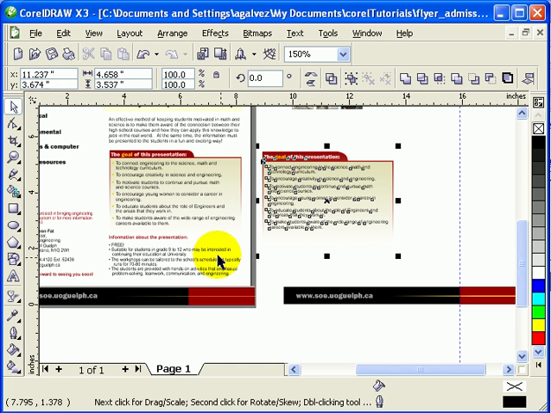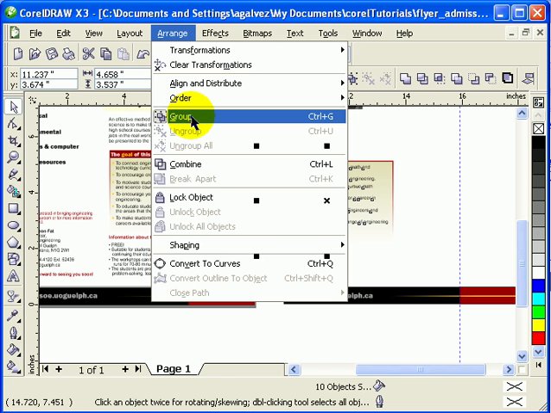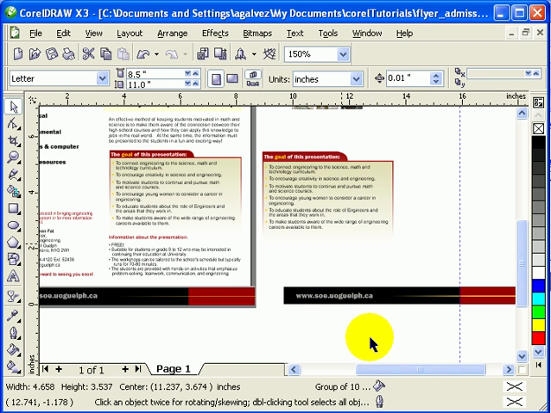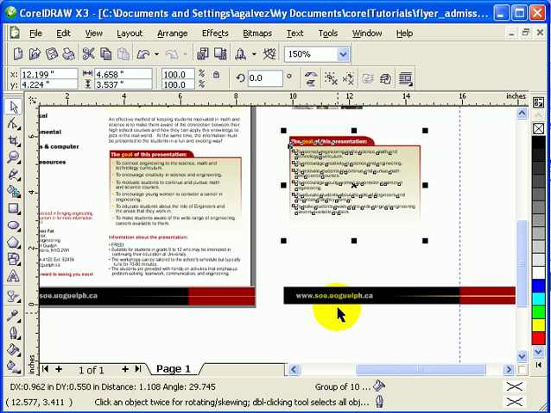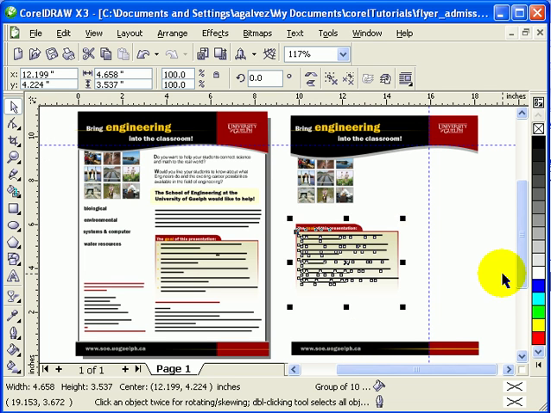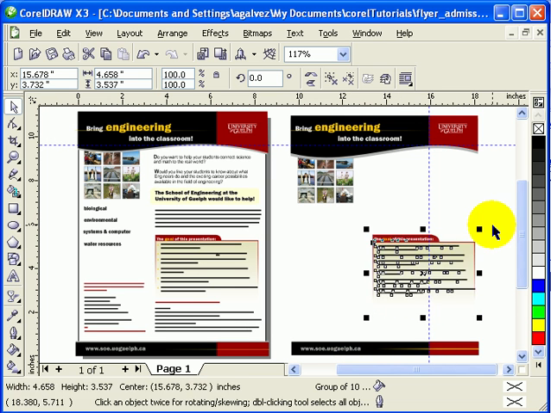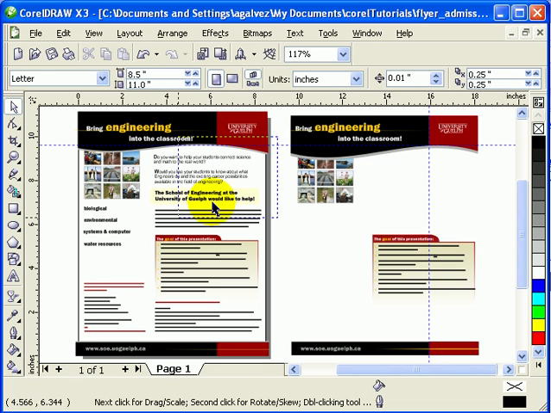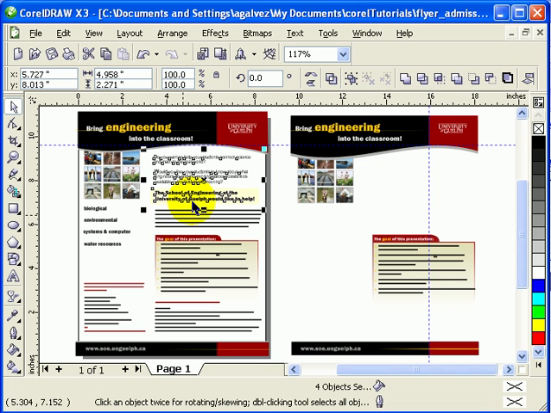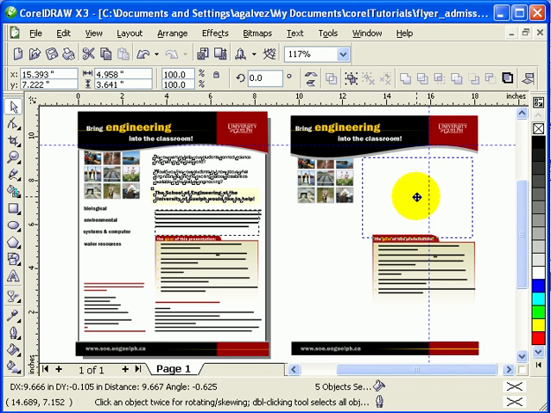And I can just group it: arrange, group, and then I'll just move it to my right side. And I'll just copy all of this because our tutorial is done. I don't need to explain that because it's kind of the same.